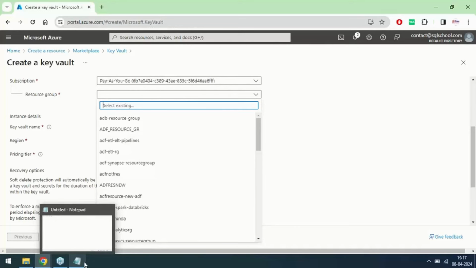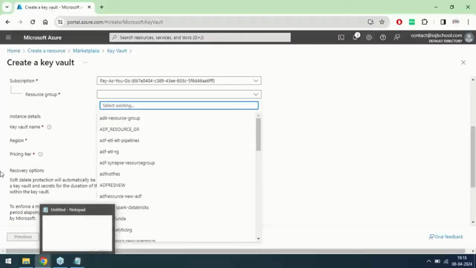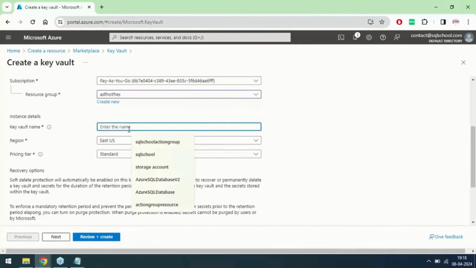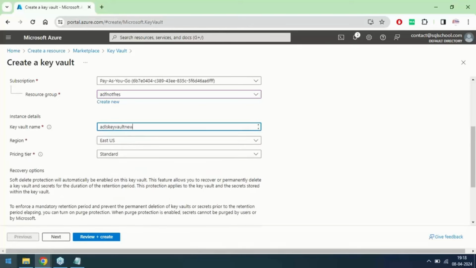Next, give the key vault name. Any name is fine. I'll say ADLS key vault new.